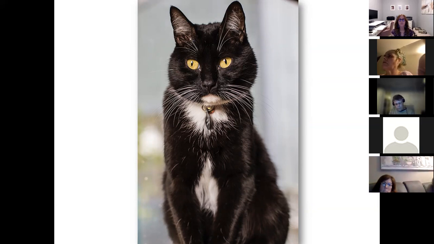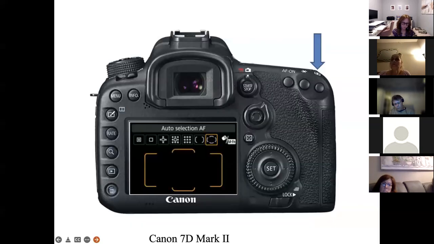So to make sure that the eyes are in focus, we move our focus point to the eyes. Otherwise, the camera is going to focus right in the center of the frame. So we move the focus point. How you move your focus points, all of you Canon cameras, you all have this topmost right-hand button that has a rectangle or 9 little dots in the middle of it.